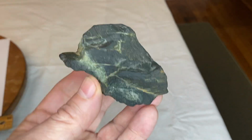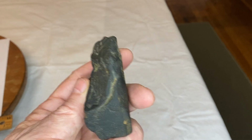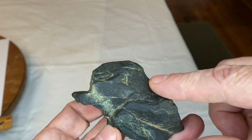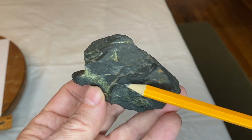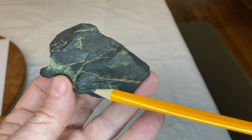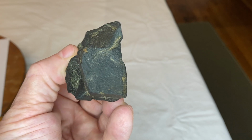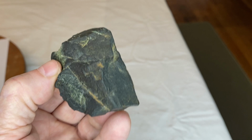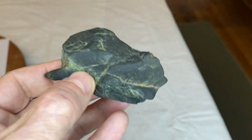Now this next one, you can see the beak on the left. The head there, you can see it's carved just like the other one. There's a nice carving line around the head. Now this one here, I believe, is a flying bird. You can see the wings here. There's a wing that's carved up. Then there's a wing that's carved down. That represents a flapping wing. It's flying. That's really nice. That's a flying bird. You can see the wings going up and down.